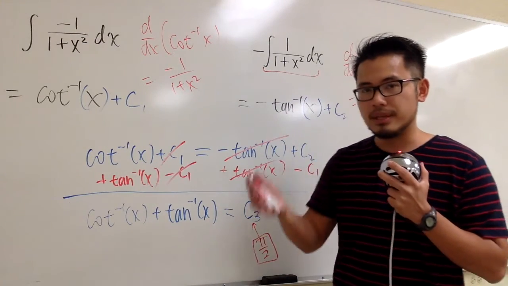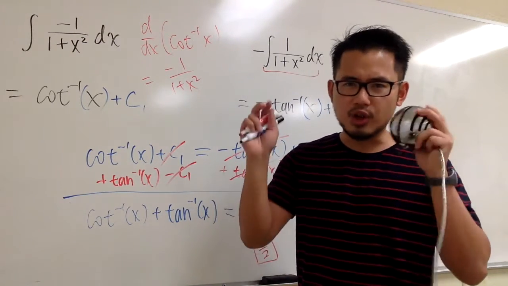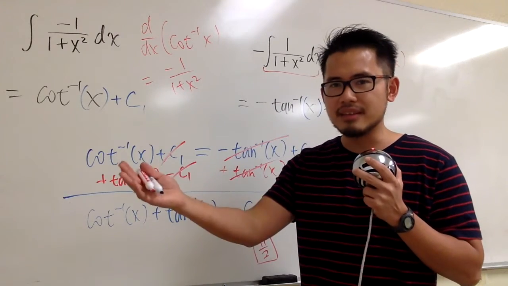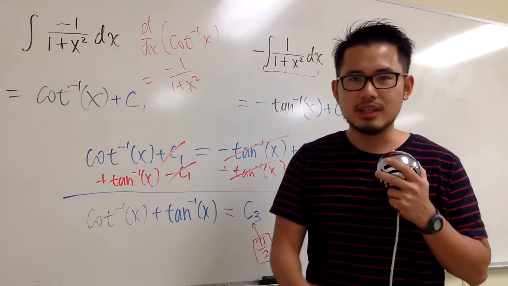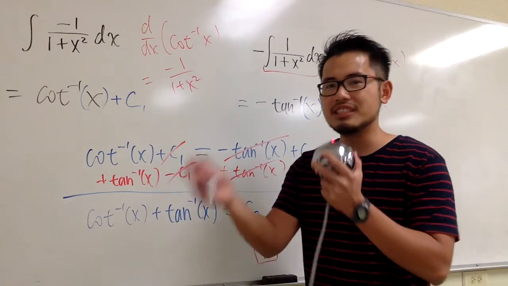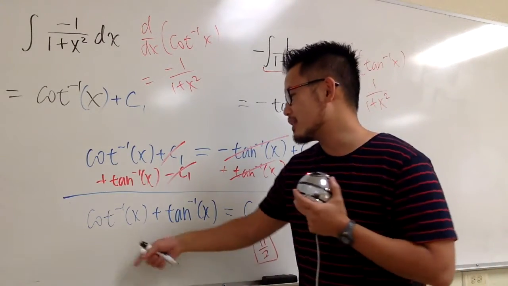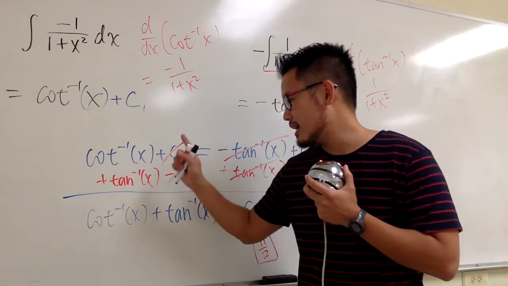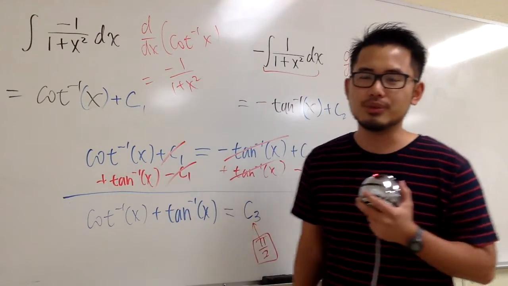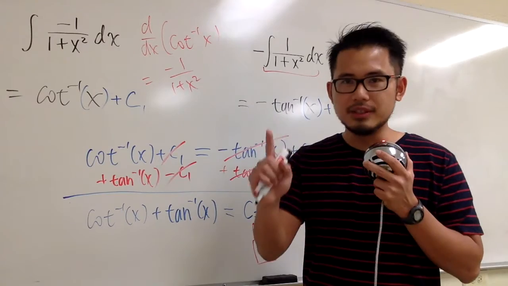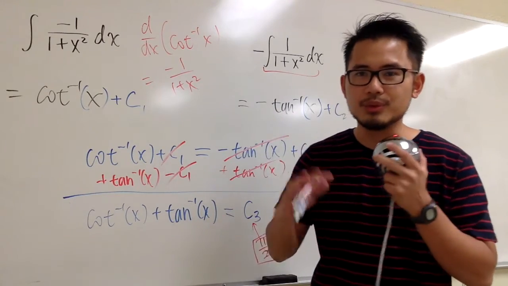My other video explained how we end up with the cofunctions. When you have sine, how come we have cosine? And what does cosine do? When we have secant, we have cosecant. And what does cosecant do? And right here, we have tangent and cotangent. What does the cotangent do? So here is the deal from that video. You can just watch it and you will know.